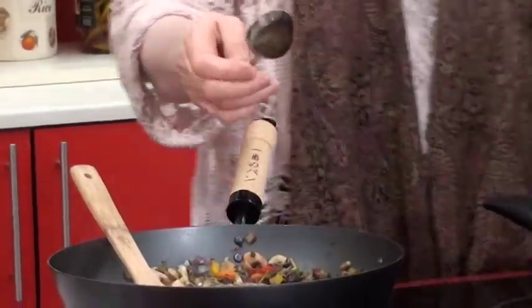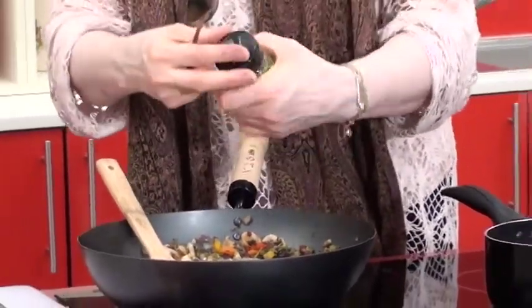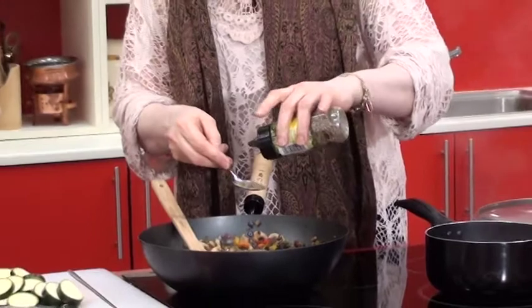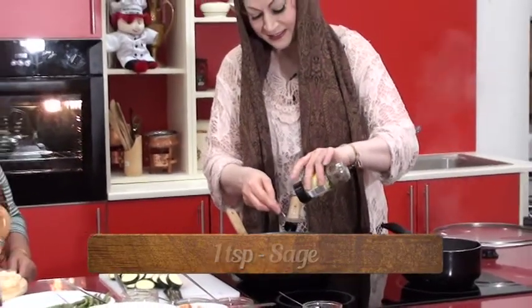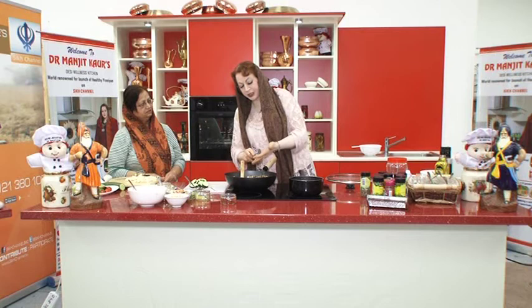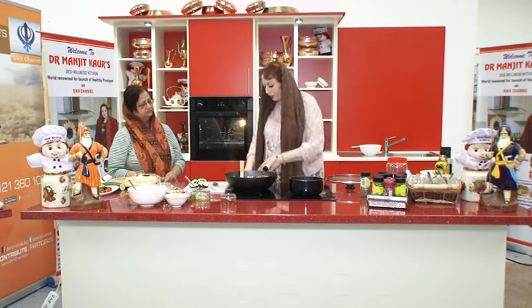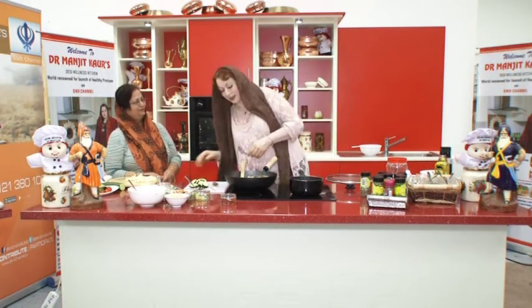And a bit of sage, which is important. What does sage do? It reduces hot flushes for women during menopause time, so it's very important for women. In fact, there is a saying that a woman who has a minimum of 5 to 6 children never has menopause symptoms, but we are in the 21st century where 2.5 children are enough.